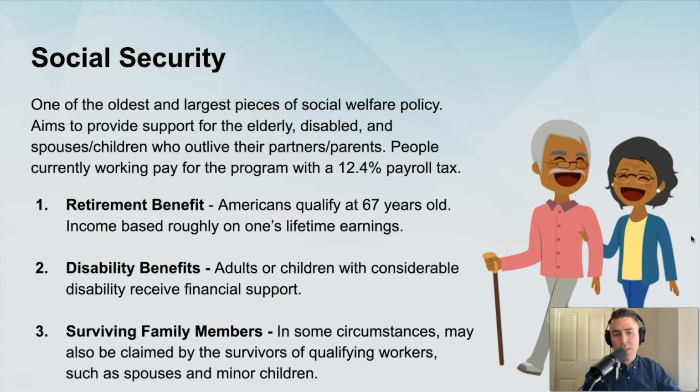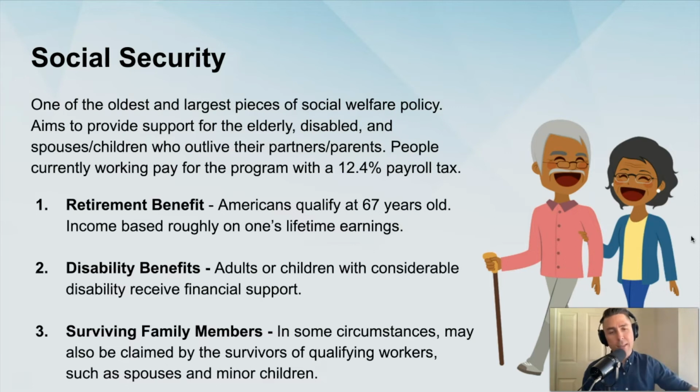In fact, the way Social Security works is any of you who are working right now, maybe you're working a job, you're going to see on your paycheck every time you get paid, you're paying Social Security. About 12.4% of your paycheck is going to fund the Social Security program. They're not putting it in a savings account waiting for you to retire. What they're doing is they're using that money and giving it to people who are already at retirement age, people who are already in their old age. And so there's 3 different ways that this happens.